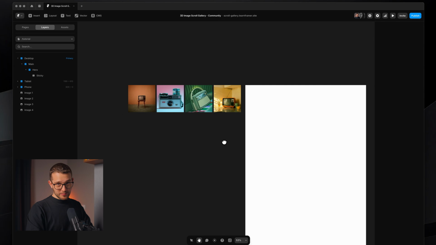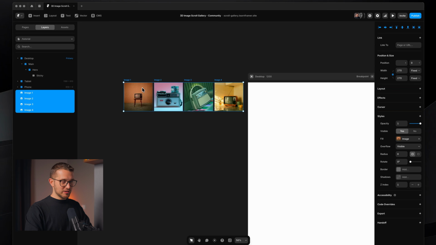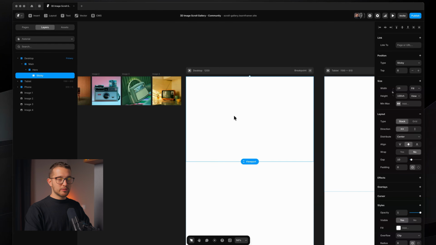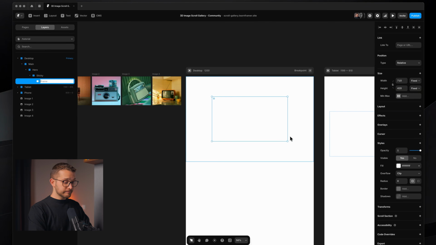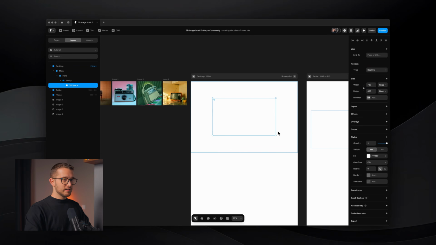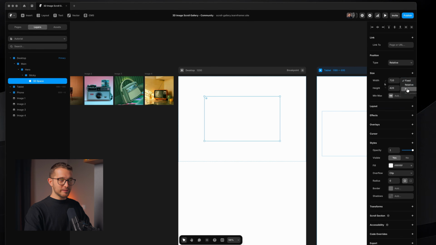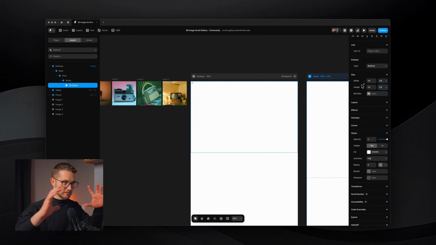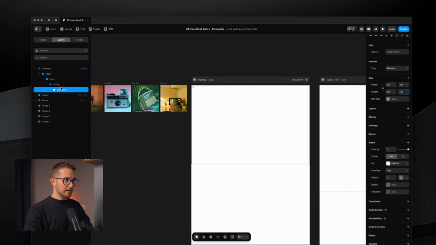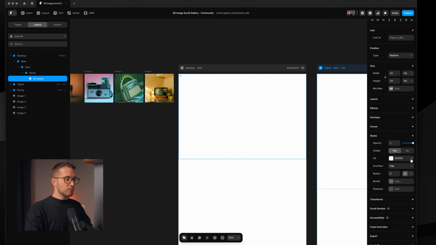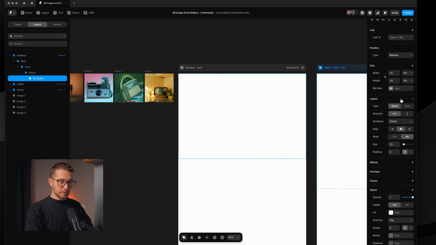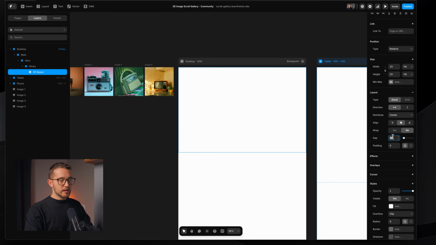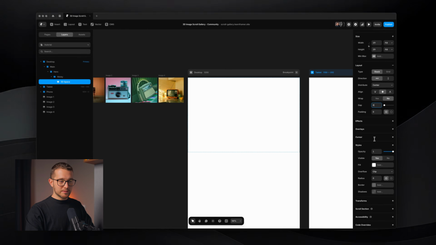Now, for further developing the structure, I'll now grab these images and I'll place them within the sticky. But before I do that, let me just create another little frame within the sticky. This will be called 3D space. Things start getting a little interesting, right? 3D space, what's that? Well, I'm going to set it to width fill and height fill, so it's always adapting to this sticky frame, which is its parent. And I'm going to remove its fill color. I'm going to set it to a layout, so everything within will be relatively positioned. And I'll also remove the gap, just set it to 0.